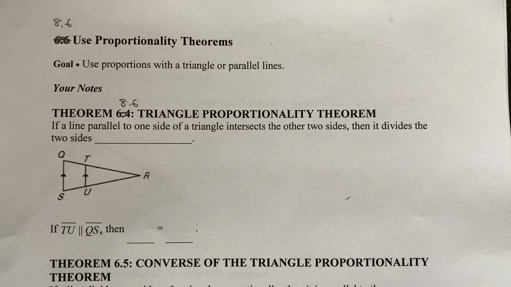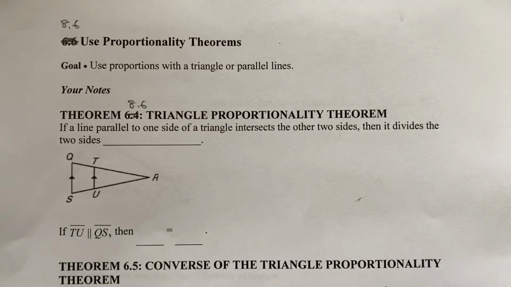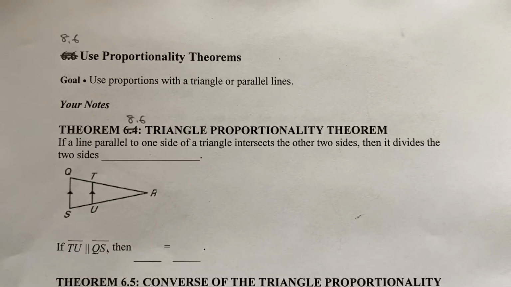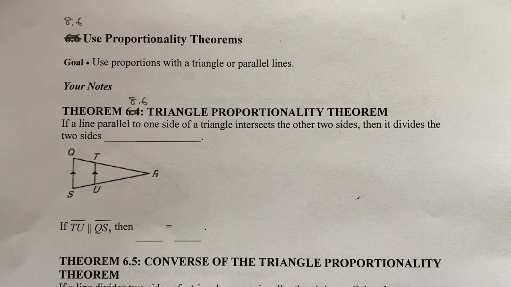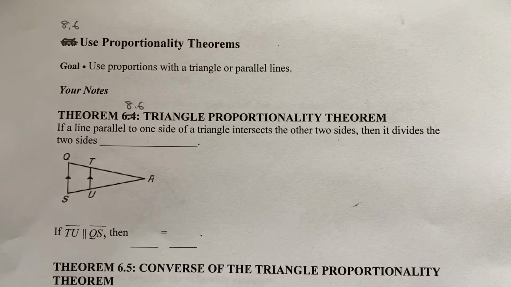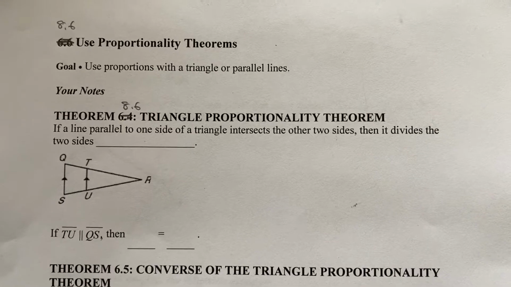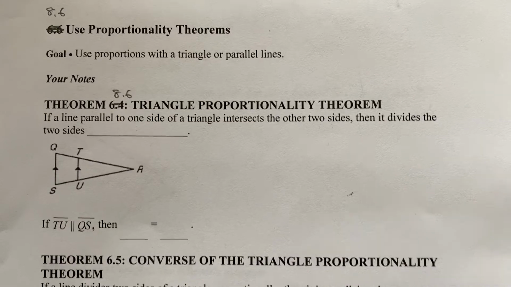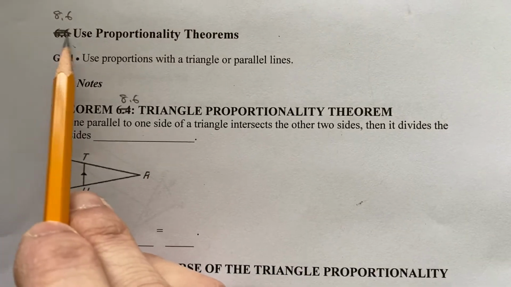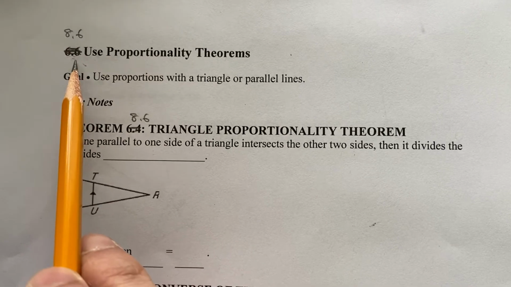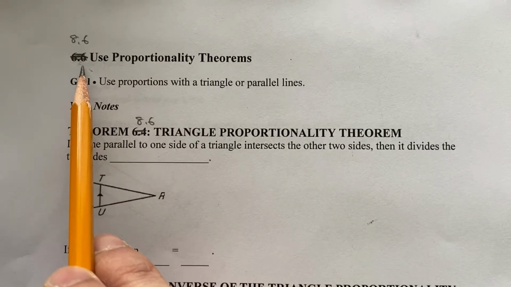Okay, in this week's lesson, we are going to conclude Chapter 8. We're going to use triangle proportionality theorems, and we're only going to cover the first part, 8.6. There are some other theorems that are not quite as important. Again, I'm just going to try to cover the important things these last 6 or 7 weeks of school. Notice I erased the 6.6 here. We're actually in 8.6. 6.6 corresponds to the old geometry textbook.